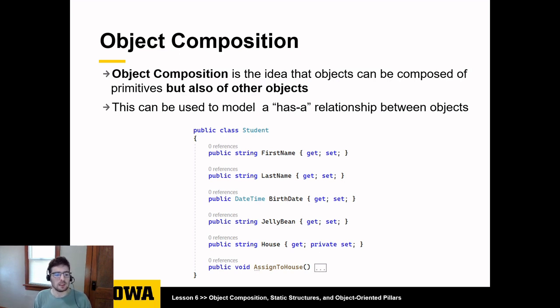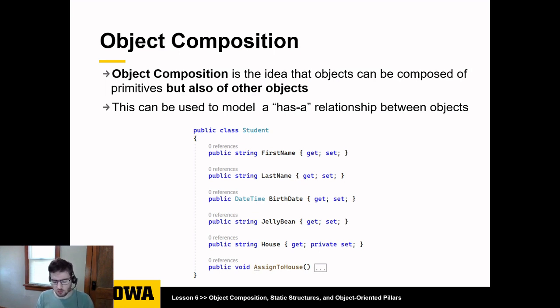Okay, so we've seen this, and the difference between what we've done previously and what we'll do today is simply that datetime is an inbuilt C# object that is provided by the .NET application framework. We didn't have to define what a datetime was, but what we'll see today is that we can compose objects, we can create custom objects, and then also define the other objects that a given object is composed with.